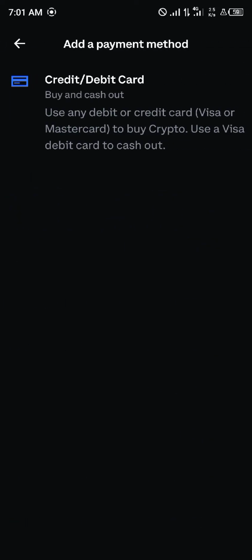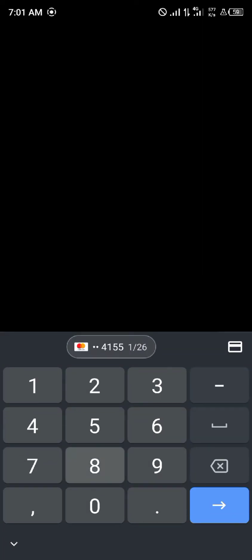Credit or debit card, it works the same. MasterCard, Visa, it's still the same thing. You click on that and then it says link your card, so you give it some time to load up the menus and the form. You simply add your card number and whatnot, and when it's done you simply click on add card and your card would be added onto the Coinbase mobile app where you can buy and sell and make transactions with your card.